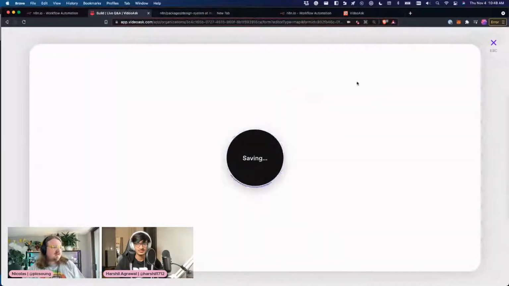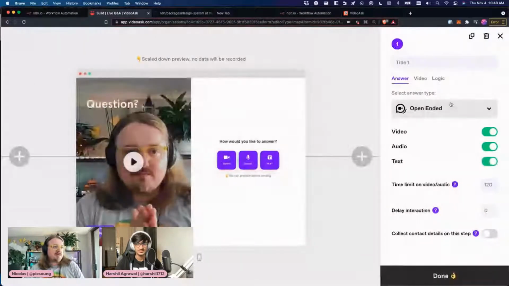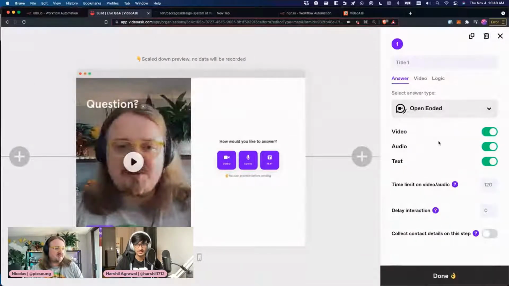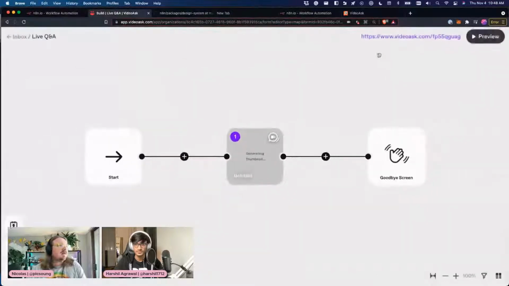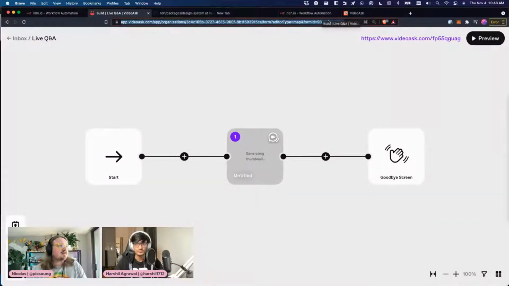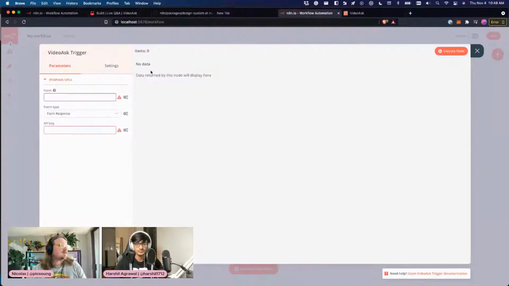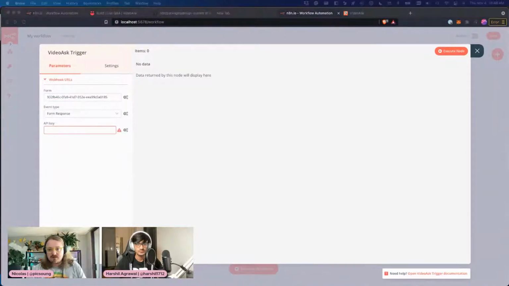We now have a step, and then we can decide how people are going to answer this, and we'll keep it open-ended for now. And so what we need is this form ID. Okay. So this is the form ID, and I'm going to leave this somewhere so I can copy paste it when I need it.